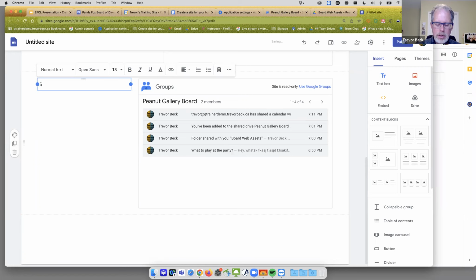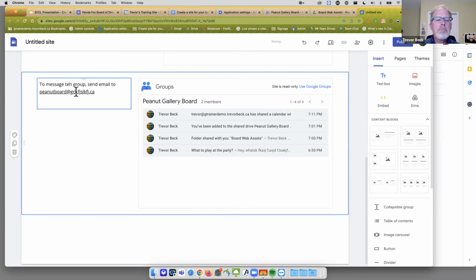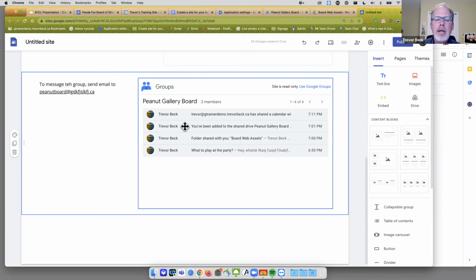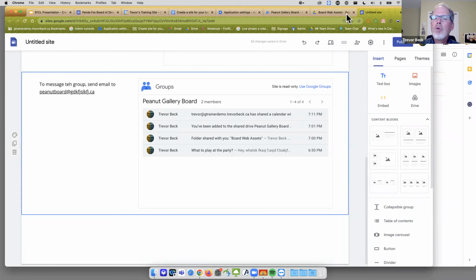It says to message the group, send email to peanutboard at whatever my group name is .org. So it makes it easy for them to be able to communicate here. So there's all that group stuff in there.